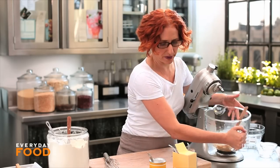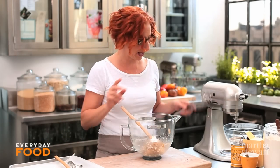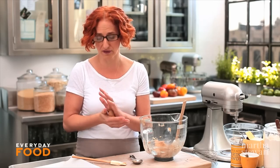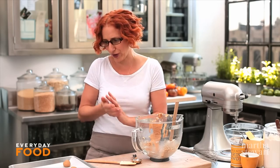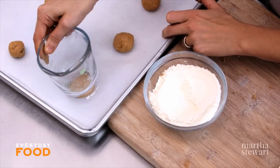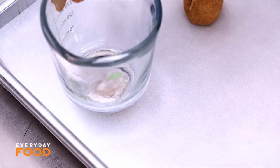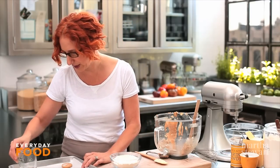You can do the final mixing off the mixer if you need to — just a little stir. Cookie sheets lined with parchment, and the oven is preheated to 350 degrees. Roll the dough into little balls and leave about three inches between each cookie. Once they're all rolled, flatten them out a bit using a floured bottom of a measuring cup. The first one might stick a little but once you get going it'll be fine. Bake until they're puffed and dry, about seven minutes.